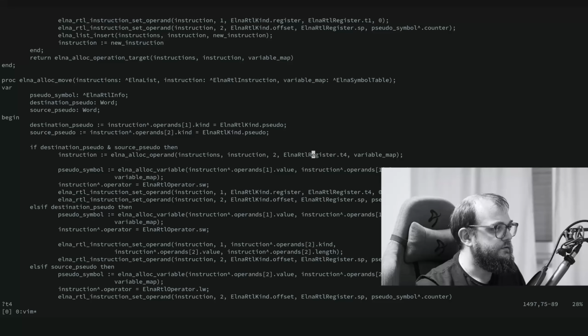And in this case, if both registers to the move instruction are pseudo registers, then we need this T4 value to save an intermediate result. So let us just replace it with T0.